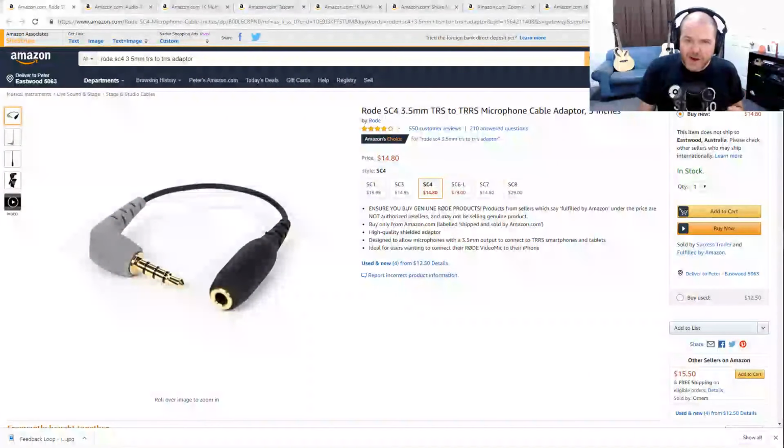And in fact, there's a separate standalone device, which I'll just bring up on screen now while we're talking about it, which is this one, which is from Rode. It's the SC4, and it's expensive. Yes, it's like $15 for this, and it doesn't have a headphone jack. So this is for Rode microphones that have a TRS plug, if you want to plug them into your iPhone or your iPad. So we'll be talking a little bit about those as we go through as well, just so that you can understand the difference between TRS and TRRS.